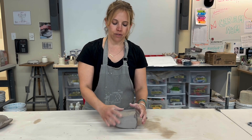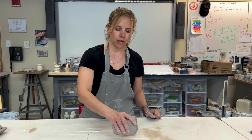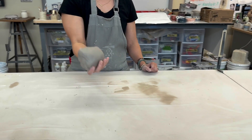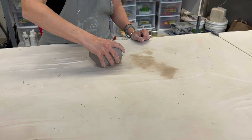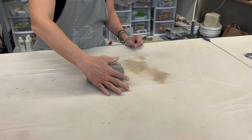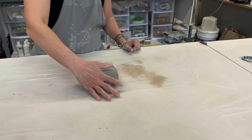Take a chunk of clay — this is about a little over two pounds, which is what most of you are going to be throwing with. Come to one of the tables and you want to draw this hunk of clay into a brick. If you slam it straight down on the table it's going to do nothing but make a loud noise. So hold the clay in your hand and just gently draw it to the side and keep flipping the clay over — you're going to make a brick.